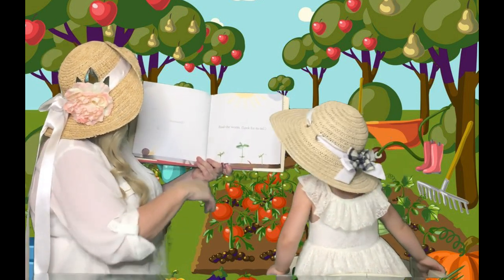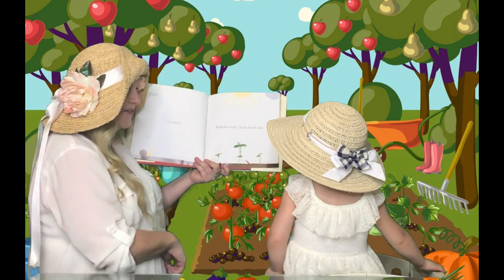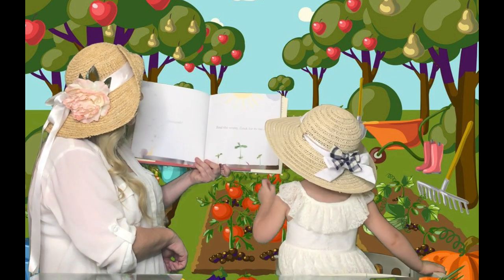Now find the worm. Oh, look for his tail. Did you find the worm? Yeah. Can you point to the worm? Good job, that's his tail.